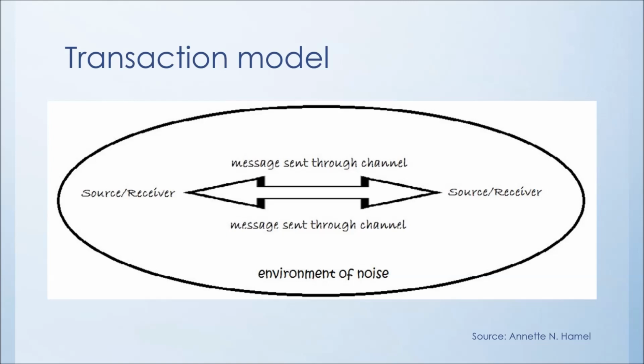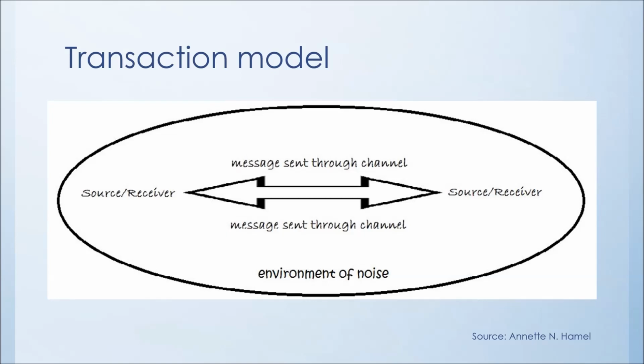You've got the actual message that's coming in. You might attach a meaning to the choice of channel the person is using. You might attach a meaning to their tone of voice, to the way they're sitting, to the way they gesture, to whether they maintain or avoid eye contact. All of those things are part of the way you decode their message. So in most face-to-face encounters where we have the ability to look at a lot of cues from the other person, that is going to be described by the transaction model.